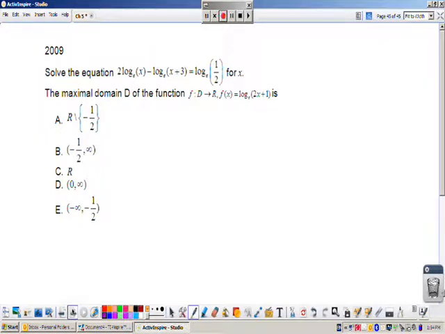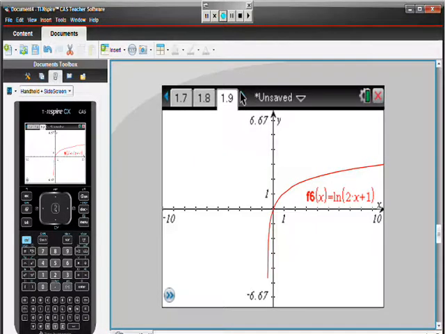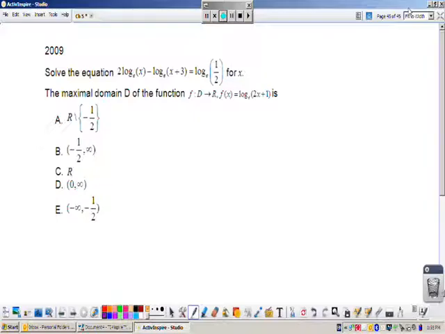This time it's easier in the sense that there's no absolute value, but if you tried to do it by hand, you would need to remember that you need to factorise that bracket. If you don't want to do that, go straight to your calculator, punch it in, and you can see that there is an asymptote just to the left of the y-axis, and you almost do need to really factorise the 2x plus 1 to realise that the asymptote is at x equals negative a half, and that gives you the domain of, which one is it? B. 86% of people got that right.